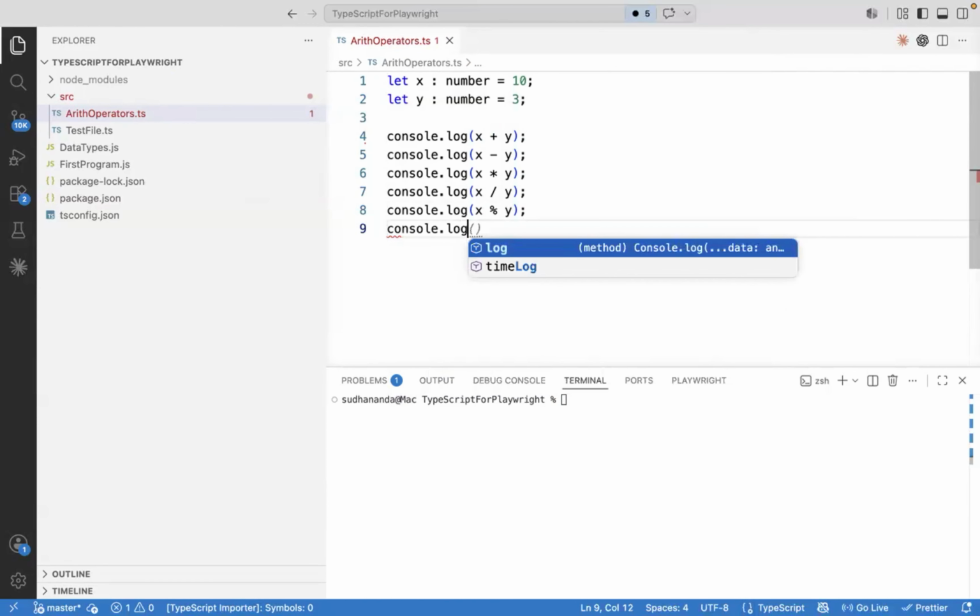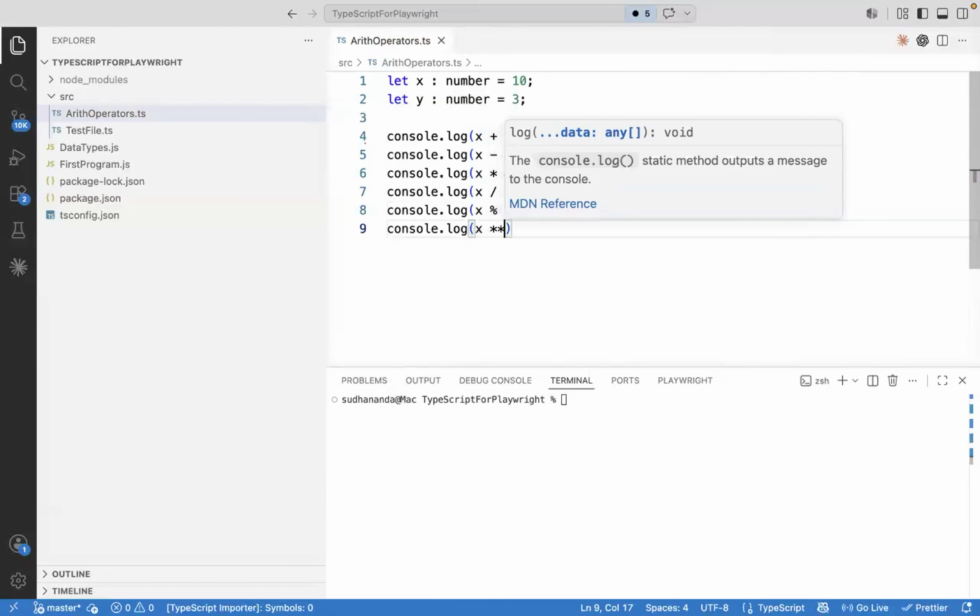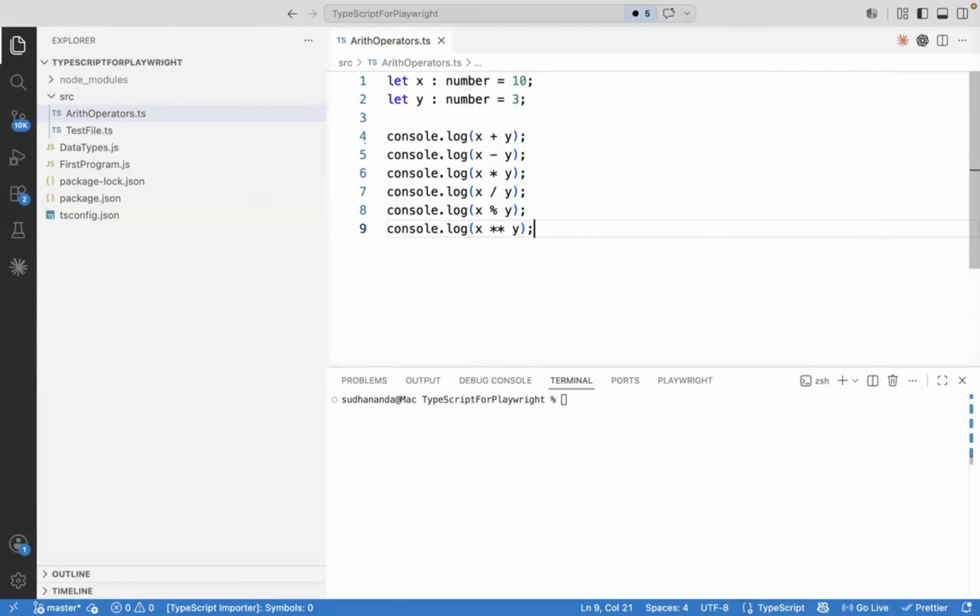And console.log x power y. Double asterisk means power, which you call exponentiation. So I have written all six operators.